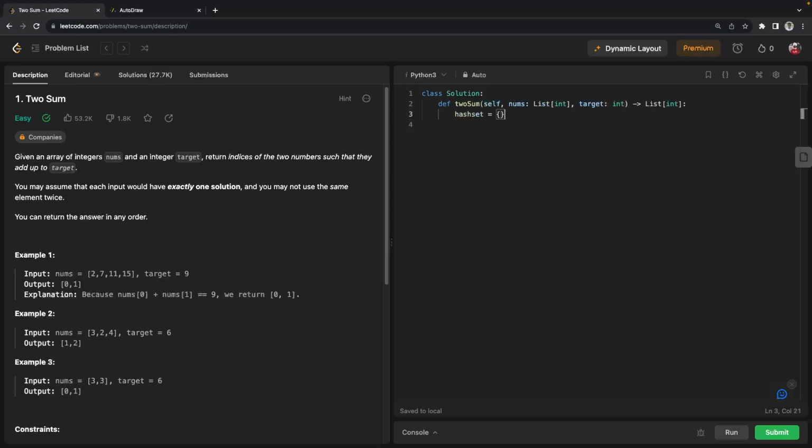So we have our set here. Create a for loop that iterates through the entire array, like so.